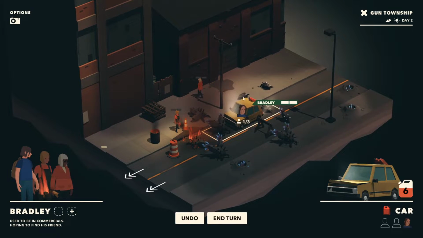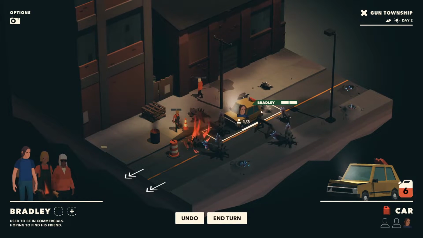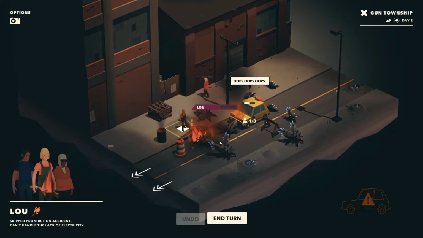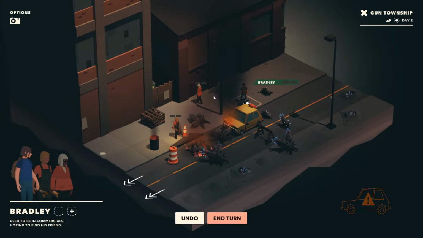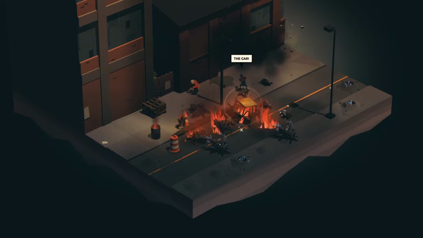Let's come back here. Alright, so we've totally mishandled this. Well, let's find out what happens if you ram it. Yeah, okay, the car's on fire now. We gotta get out of it. Oops, oops, oops is a good description. Let's get on out. And this thing's probably gonna blow.